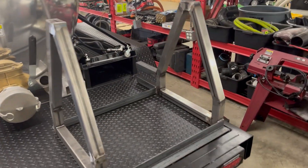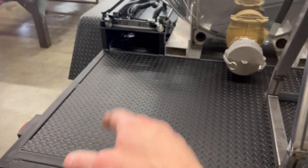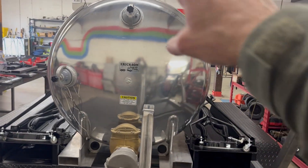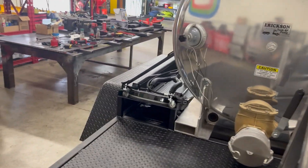There'll be a vacuum hose reel here — this is the A-frame for the vacuum hose reel — and there'll be pressure hose reels and a water hose reel on both sides. This will be powered by a two-man system, with a vacuum hose coming off each side of the tank and a hose reel for each side, so there could be one guy working on this side and one guy working on that side.